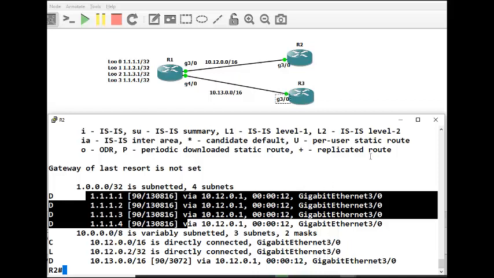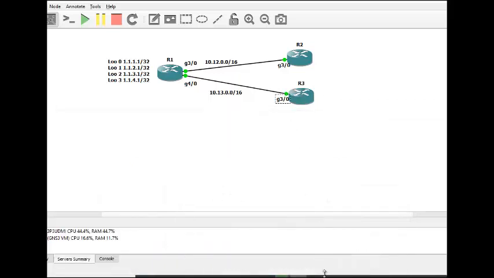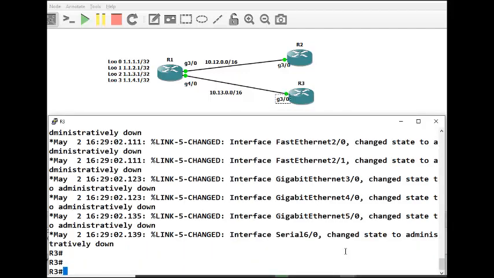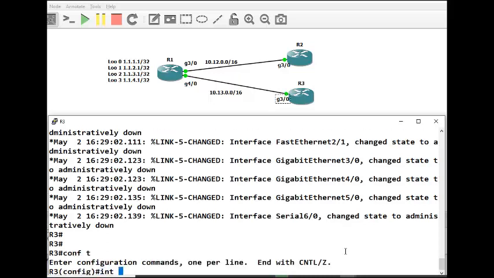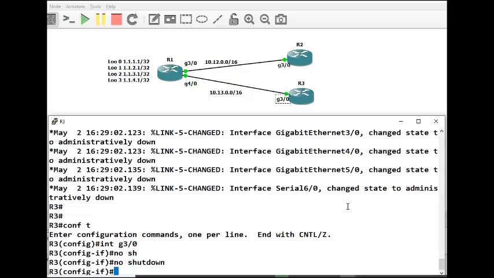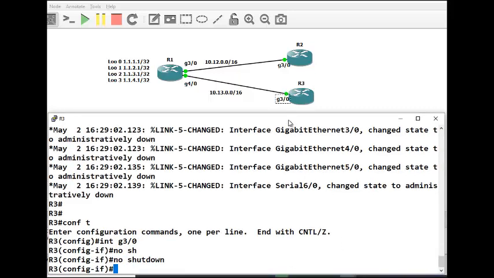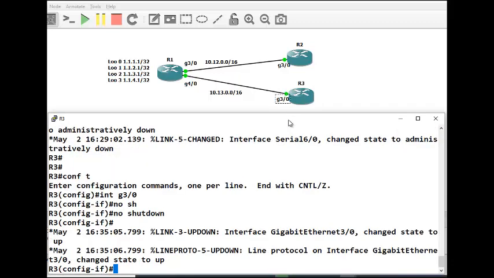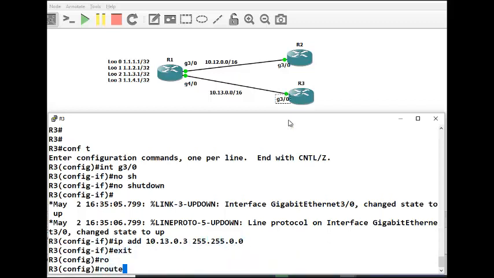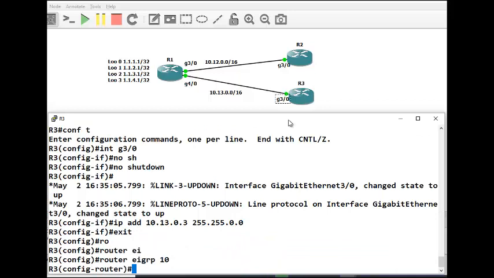No dynamic summarization by default. Anyway, let's finish router 3 and then we'll come back and do something new. Manual summarization we'll do after finishing router 3 configuration. Interface G3/0... sorry, interface G4/0, IP address 10.13.0.13, 255.255.255.0. And then router EIGRP 10, network 10.0.0.0.